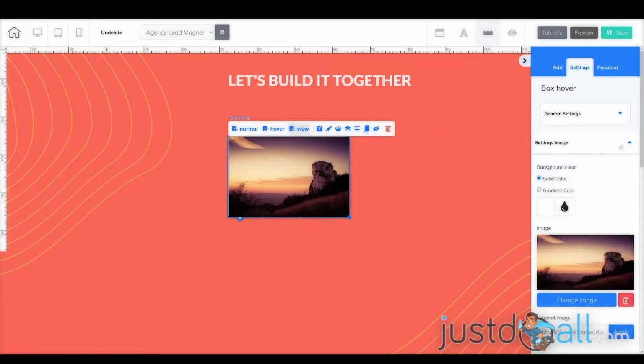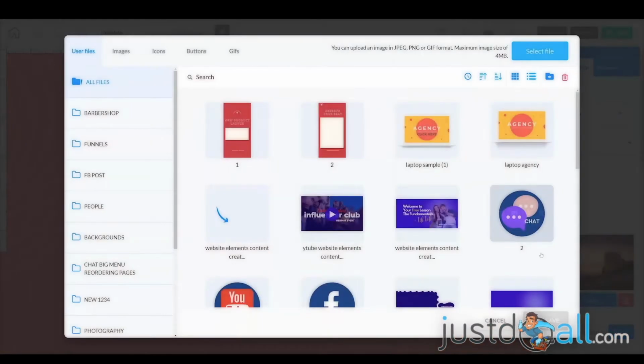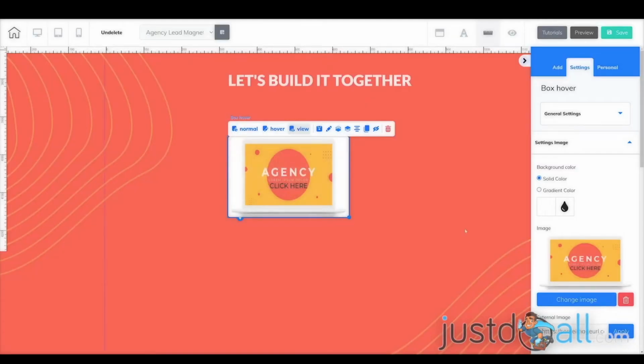The next one is going to be image settings. Okay. So what we're going to do here is we're going to upload an image, and inside the repository, I've uploaded it already from my computer. If you haven't already, you can go right here to select file, find the file inside your hard drive or your computer, upload it, and it will be right here in your repository. So now let's go ahead and select save. Now you have your image that has shown up in the normal view. Okay. Next thing we want to do is go right here to the hover view.